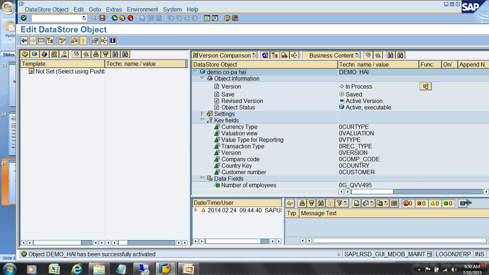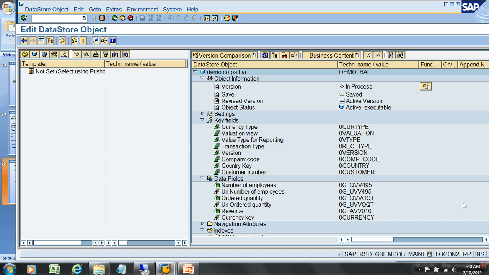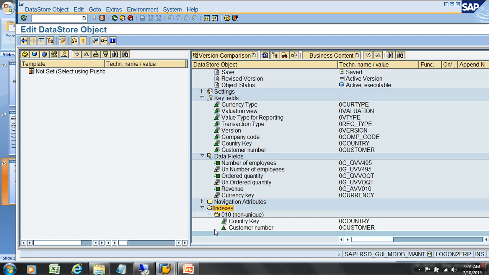So then we went to RSRT, where we could see the SQL query of the BEX query. Because of filters, the BEX query had a where clause, and the where clause had field 1, field 2, field 3, field 4, field 5, field 6. Then we thought, let's build an index on this DSO so that it improves performance, because an index improves reading. When we went in, we saw there was already an index on the same 6 columns, built to speed up the reading.